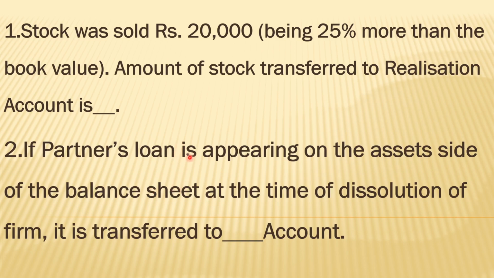So where will it come? Partners loan account. So there are two options. We can open a separate loan account, or we can close it by transferring to partners capital account. So both are correct. Any one we can consider as the answer. So indirectly I told the answer, but the students have to remember this answer and post it in the Google Classroom. Now we'll enter the next question.